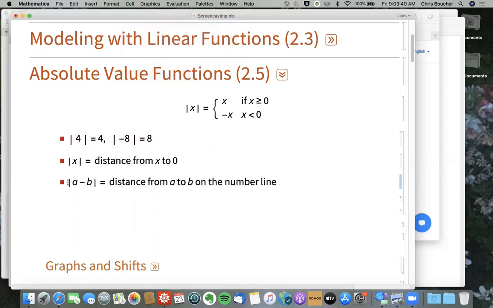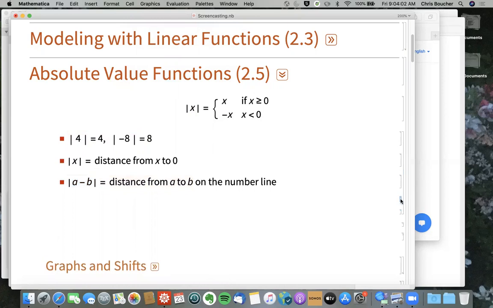It's also worth noting that if you take the absolute value of the difference between two numbers, you're measuring the distance between the two of them. And when I say distance, I mean on the number line, right? That's where we picture single numbers. We picture pairs in the plane. Distance in the plane is a little more complicated. We'll come to that a little later on, of course.